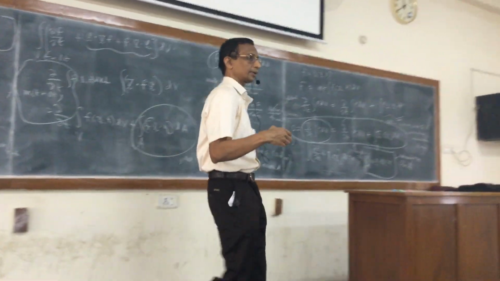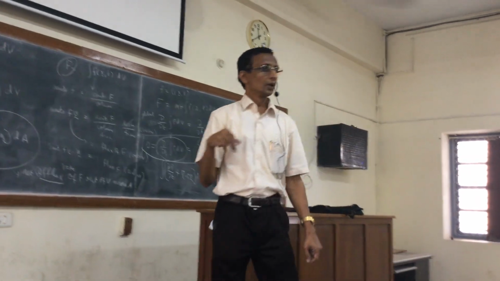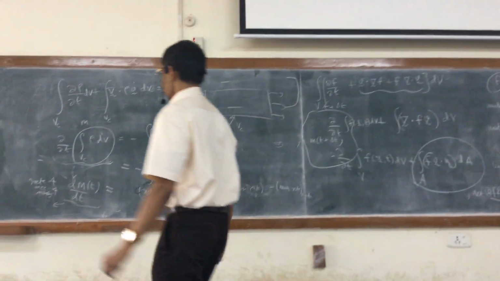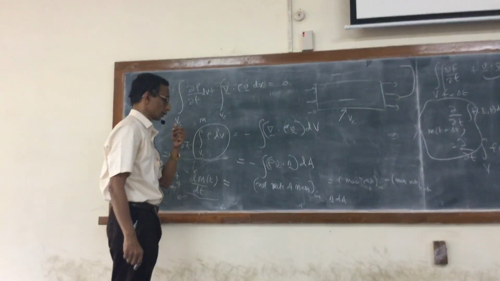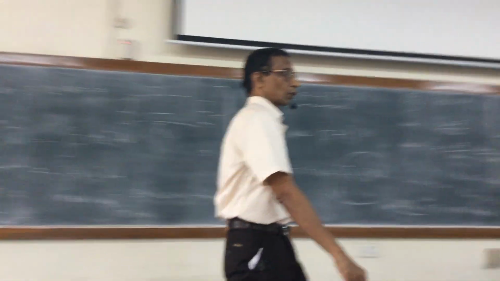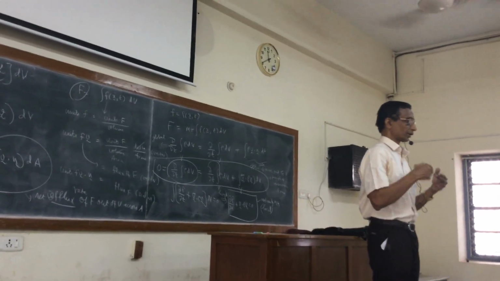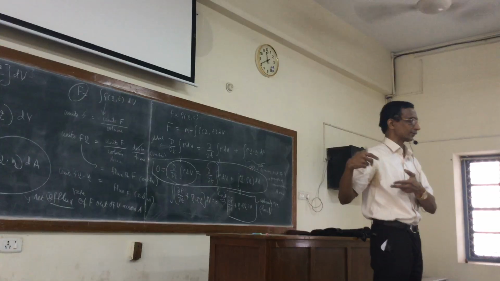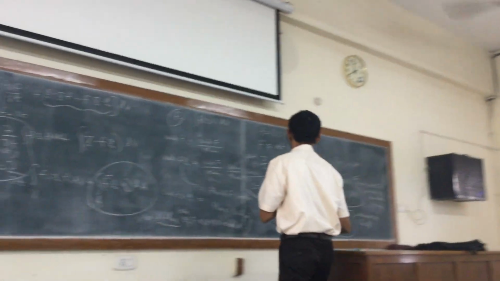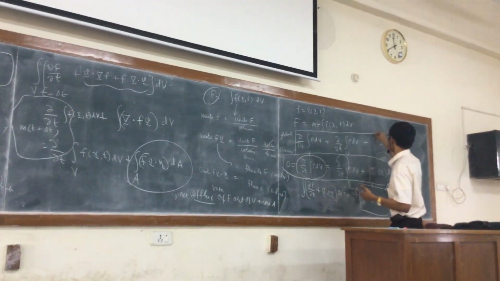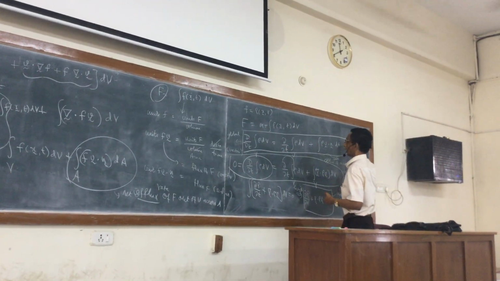So typically you have an inlet and you have an outlet, or many inlets and many outlets, or whatever combination. So I can write it as, this is the famous rate of accumulation of any quantity, no other quantity. It's just the rate of accumulation of mass within the control volume is the net rate of mass into the control volume minus the net rate of mass out of the control volume. In fact, we have already got that. We could have seen that from here itself. Here itself, since this is also equal to 0, I already have that.